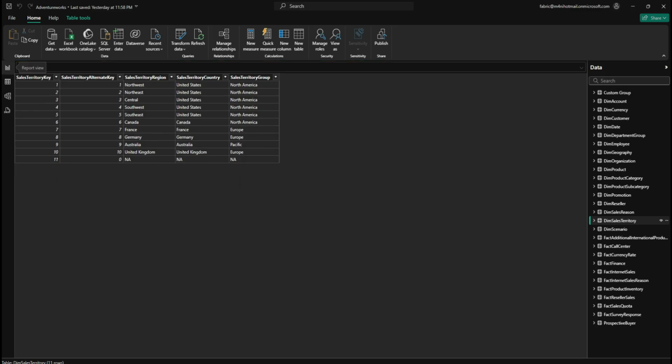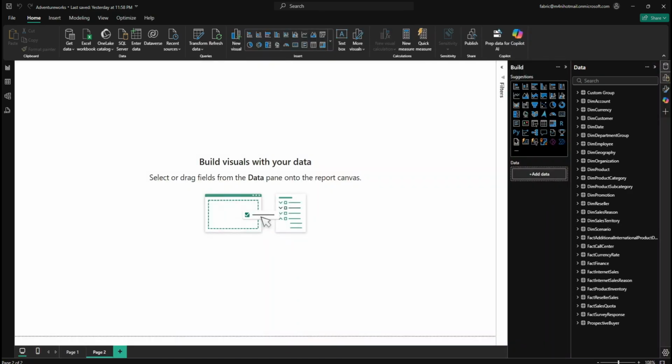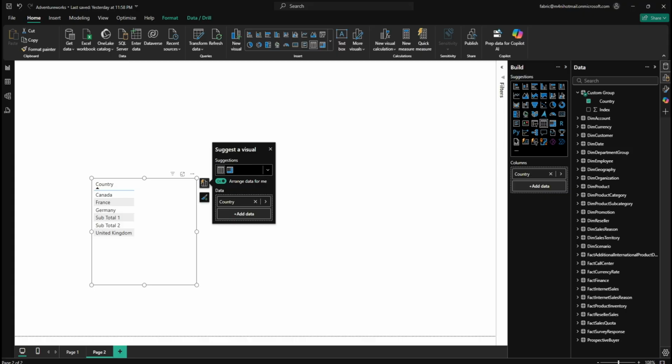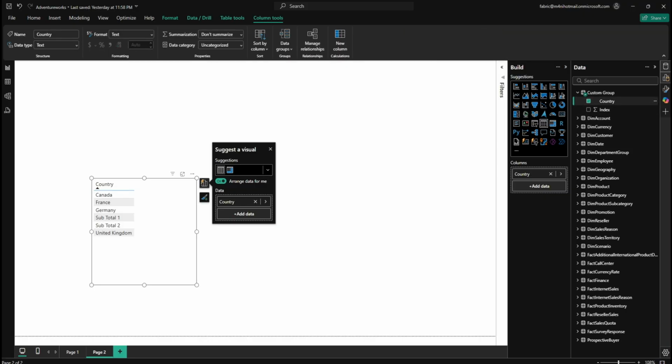Let's head back over to the report canvas, and now we can see our custom group table is available. So let's click on country, and that lands in a table visual by default. You can see it's not currently sorted, so let's click on the country attribute and choose to sort by index. And now that is the structure that I wanted to see.